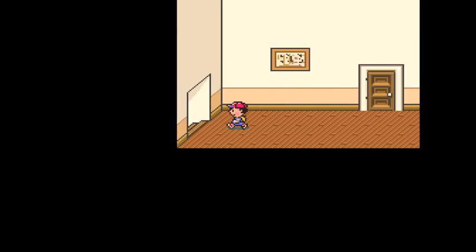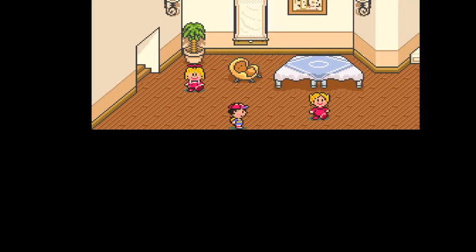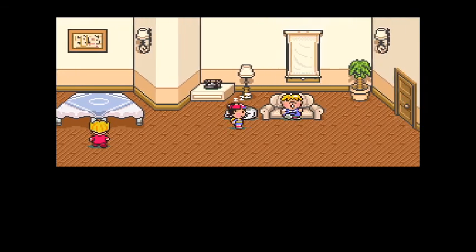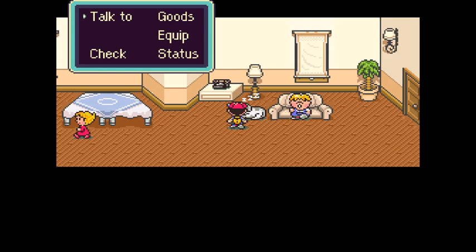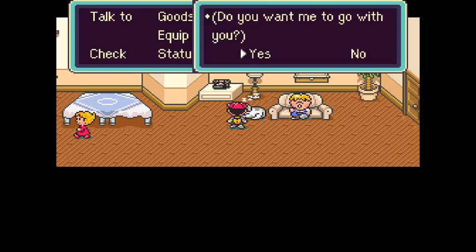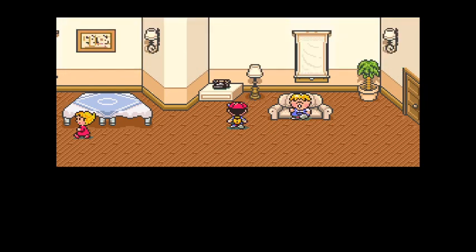Sending her 12-year-old out with a bat. Yeah, well, to be fair, she doesn't understand what's going on. She thinks they're just curious kids and that Pokey's probably scared out of his mind. Do you want me to go with you? Yeah, sure. I guess I have no choice. Let's go.